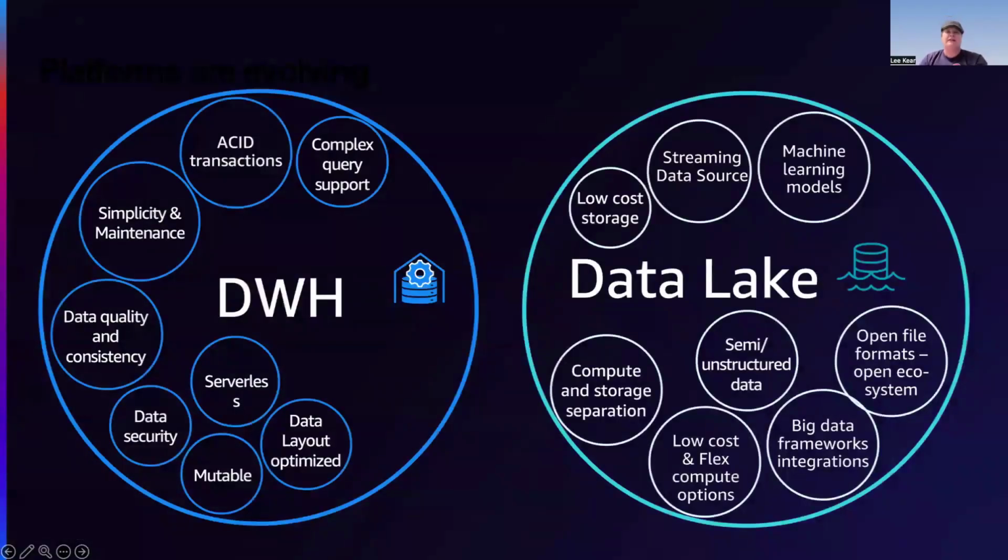So data warehouses and data lakes have both evolved significantly over time to meet changing data analytics needs. Early data warehouses focused on structured data from transactional systems for business intelligence and reporting. They were built on traditional relational database management systems. And as data grew, new technologies emerged to handle big data in data warehouses, like massively parallel processing, MPP databases, columnar storage, and data compression.